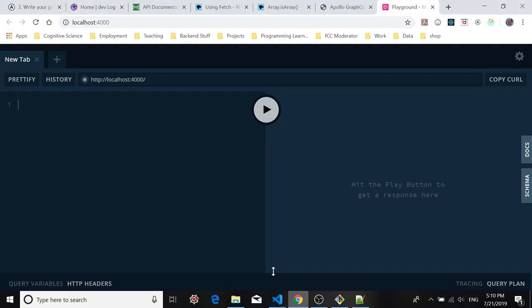What we can do is type in Q, and it brings up the query type. If I just hit control space, it brings up all the different types. But for now, we're going to use just query.